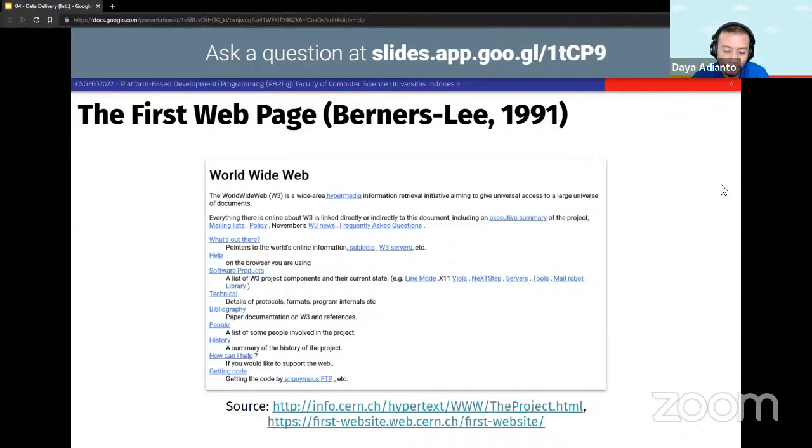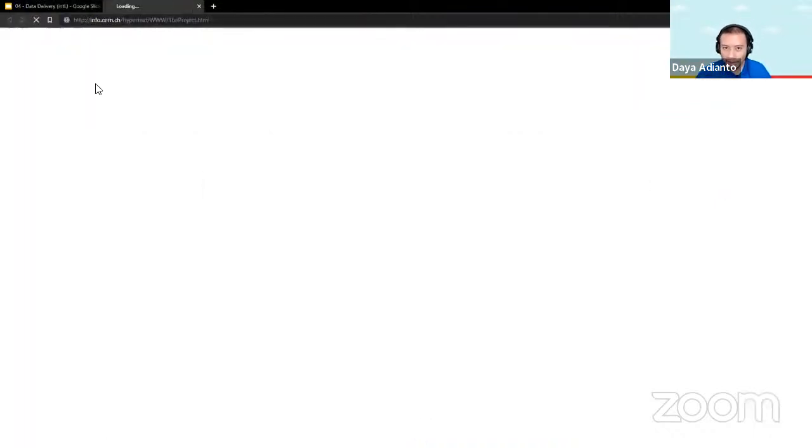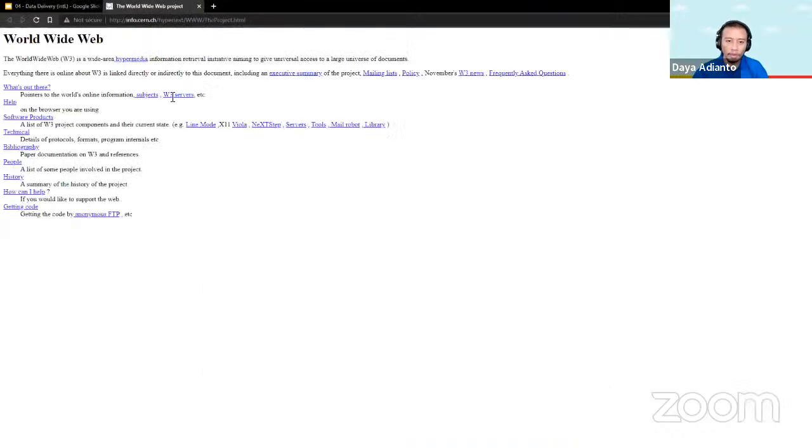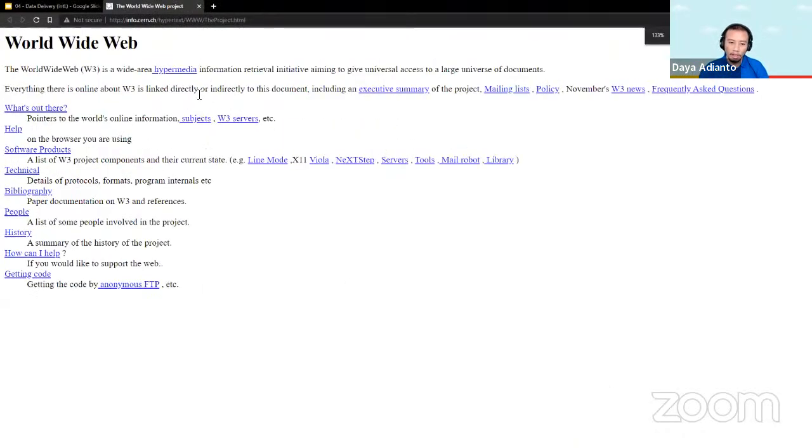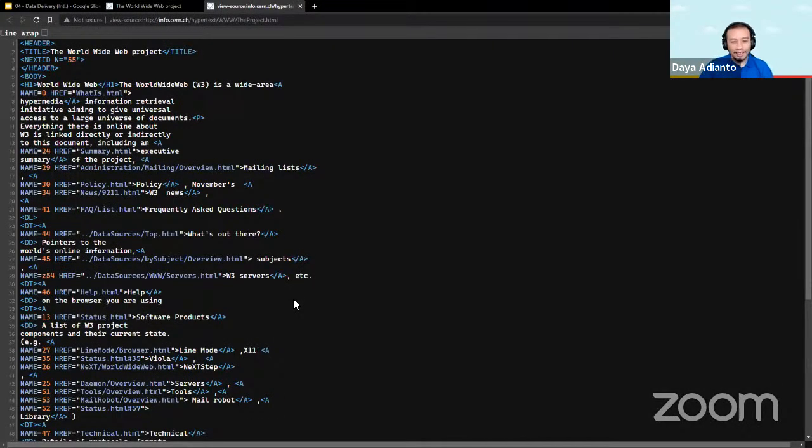It's pretty simple, and I think we can check it directly. We can also check the source code. If you are using Google Chrome or Brave or Microsoft Edge, you can use the Ctrl+U shortcut to see the source code of an HTML page.